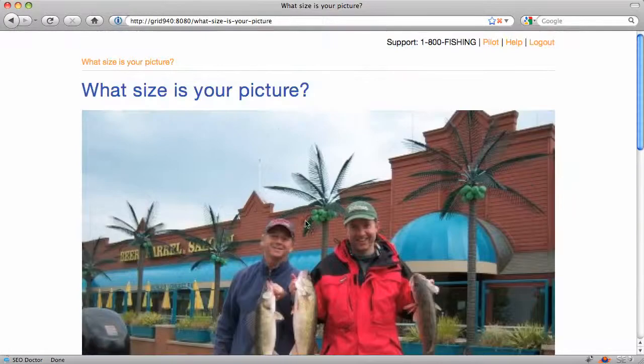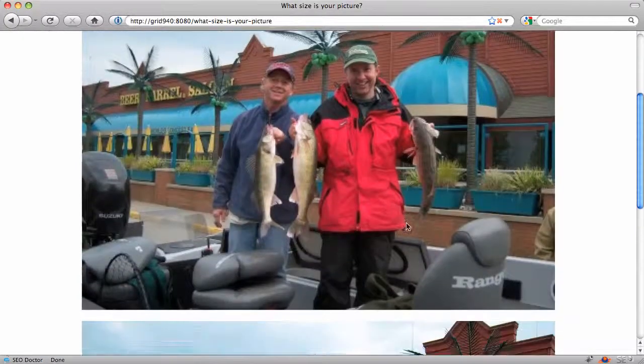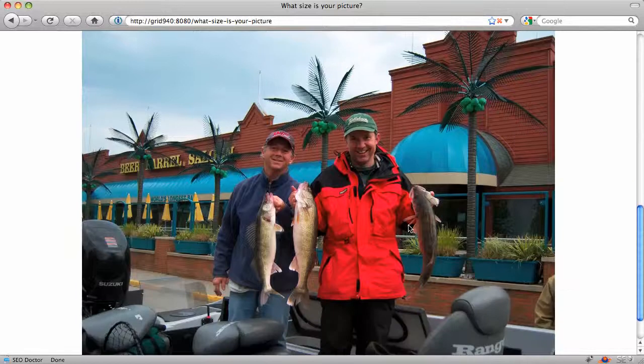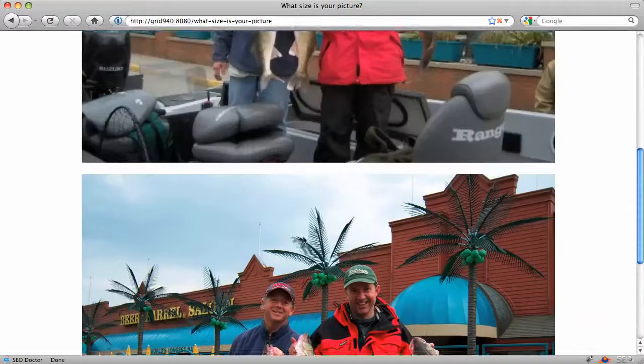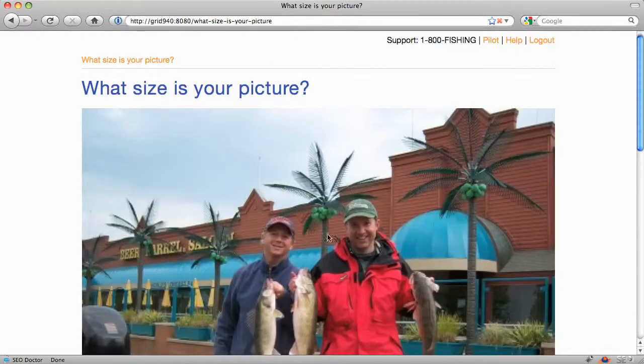Okay, so once you have your images in the site and you've got the right ones cut, you can change the dimensions using tools like Grid or other options where you can actually select the style that you want for a picture and have it set to a very specific size. And if those aren't in place on your site, let us know and we can certainly configure that for you.